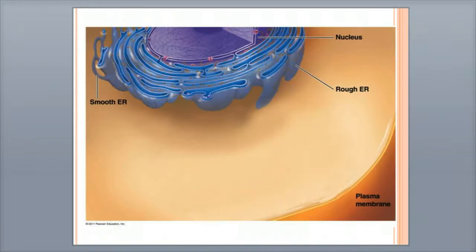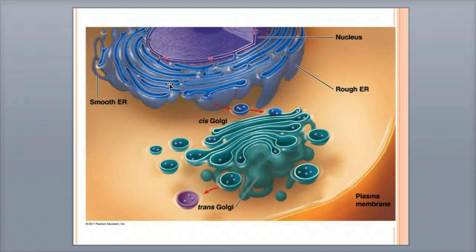Okay. So just to repeat, if you're a visual learner, I have a picture here of a nucleus, the purple, and I have smooth and rough ER. And I want to make a protein. So the smooth ER and the rough ER, the ribosomes on top of it make a protein, and using a vesicle, like a delivery truck, it goes into the cis side of the Golgi apparatus. The Golgi's whole job is to package like a UPS, and it ships it out through the trans side. A Golgi can make a protein to be shipped out of the cell, or it can make its own lysosome, this purple thing right here. If you remember, a lysosome, its whole job is to eat stuff and clean the cell.